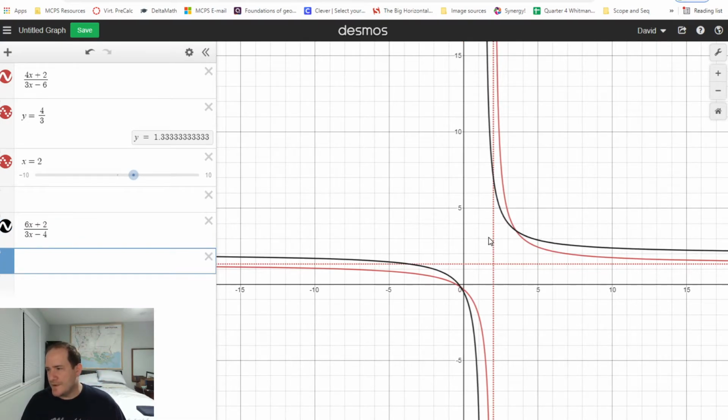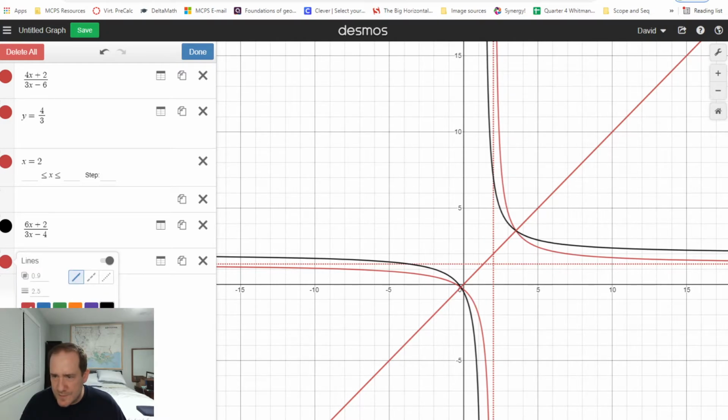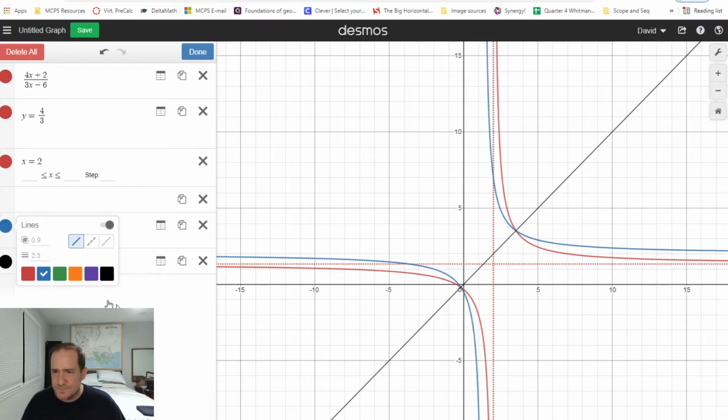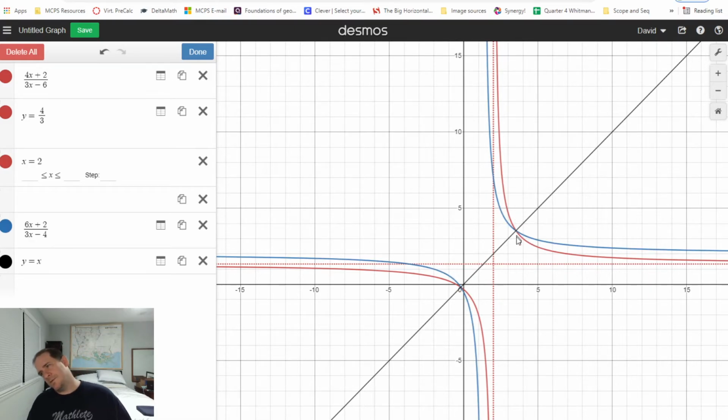So there you go. These are kind of hard to visualize, but if I also graph the line y equals x, if we get the color coding going, this should be black and skinnier. And usually I've been having the inverse function as a blue function. Then you can probably tell, if you cock your head just right, that the original function in red, this branch, when reflected, does become this blue branch. This red reflects and does become that blue. And so, a little weird looking, but those are reflected images over the line like they're supposed to be. So I'm feeling happy with my answer.